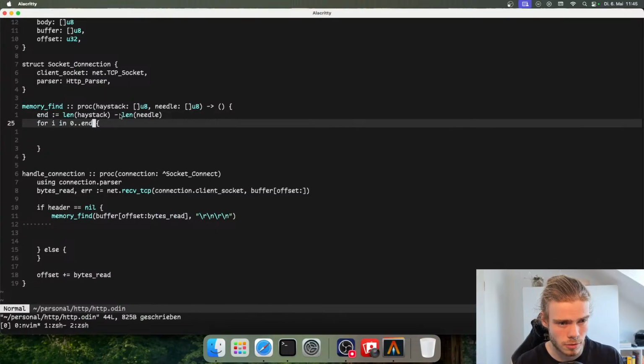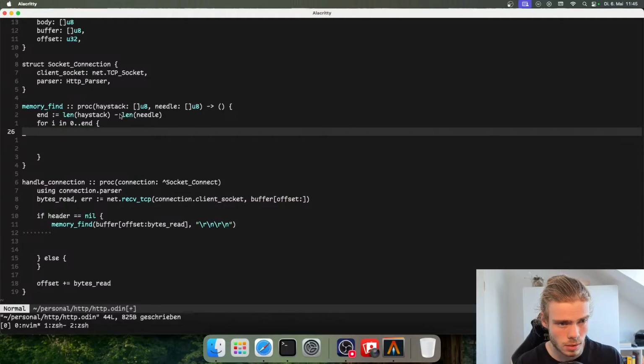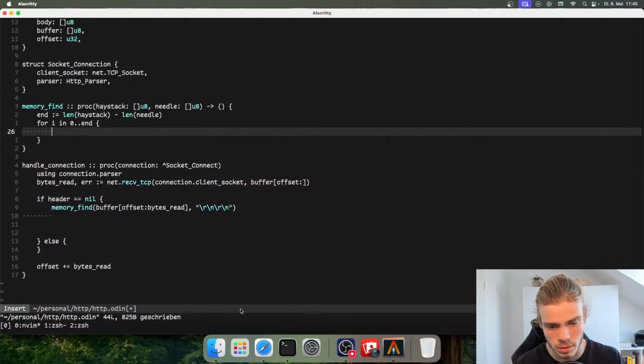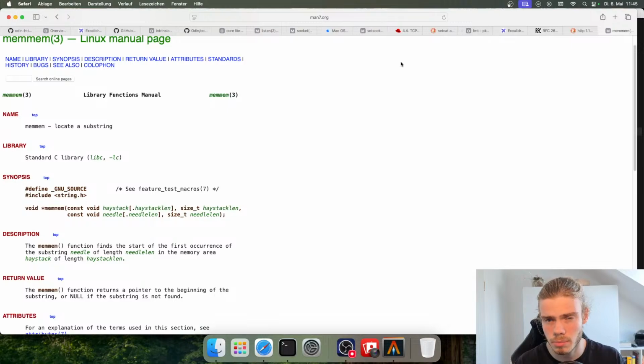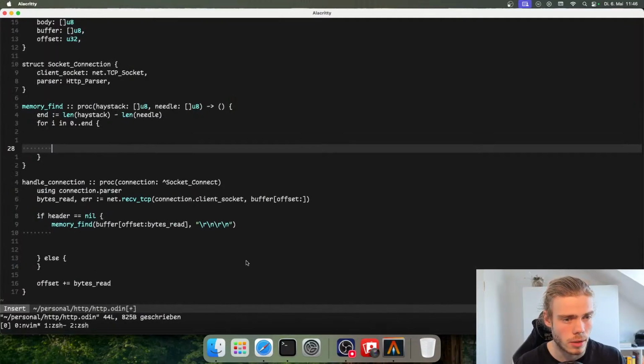I don't know if this is an off by 1. And then we have to compare these two. Is there a compare? Doesn't matter. Then we say haystack i.